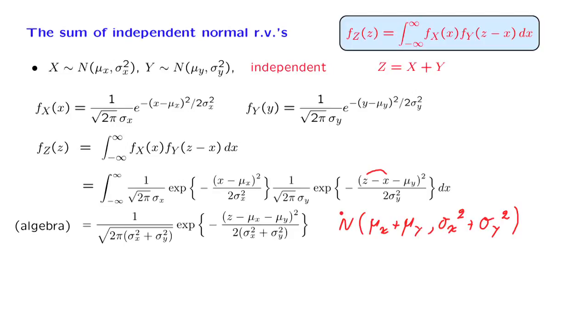Now, we carried out this argument for the case of the sum of two normal random variables. But suppose that we had the sum of three independent normal random variables. What can we say about it? By the result that we just discussed, this sum is normal. This is assumed to be normal.